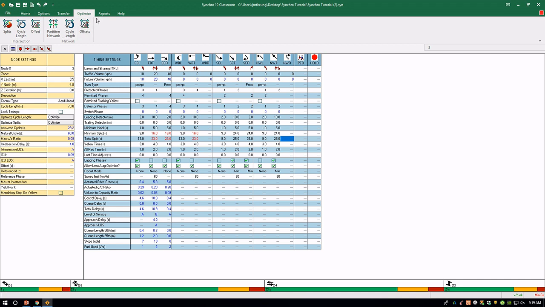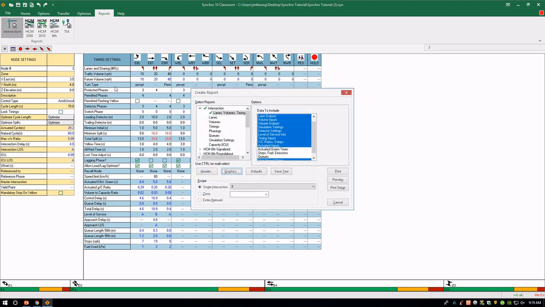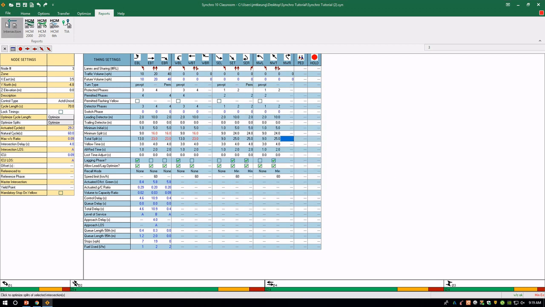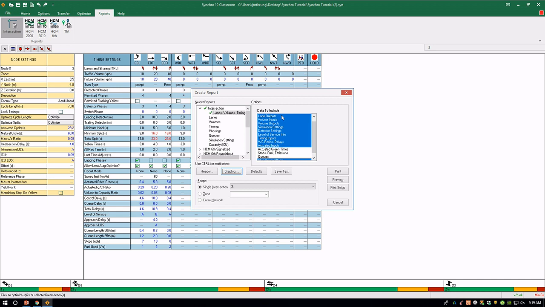And you can do that by going to the Reports tab at the top, clicking Intersection, and here you can actually click and choose what you want to make the report of. You can change the scope, so if you want to select the entire network or just individual intersections, you can click around and click what you actually want to make a report of. So report, intersection. Add cues if you want, depending on your assignment.